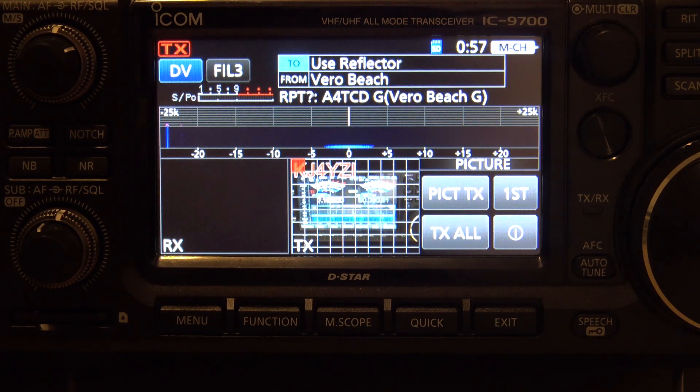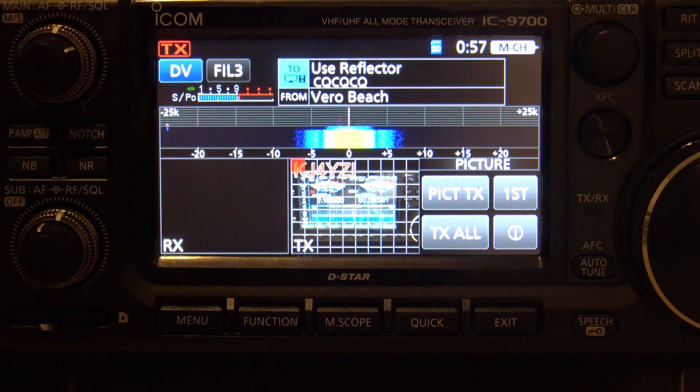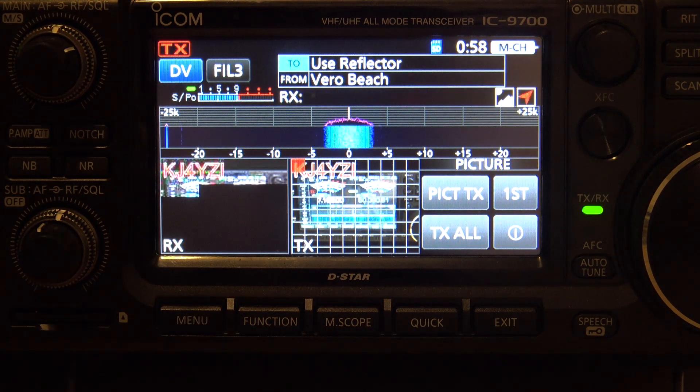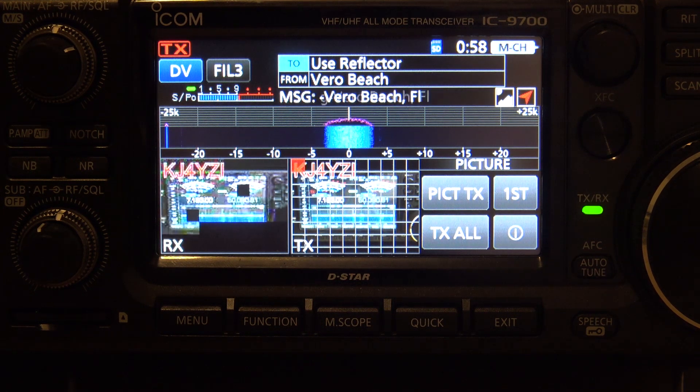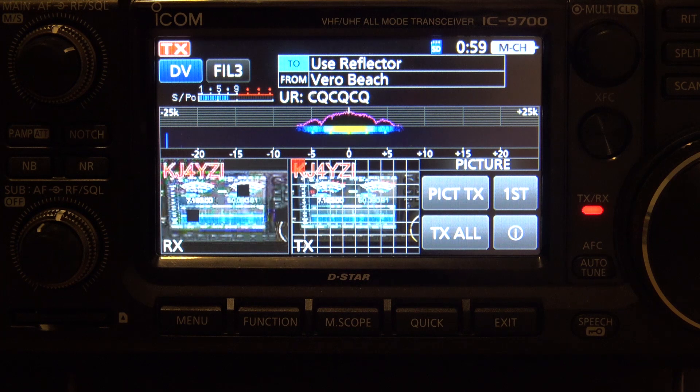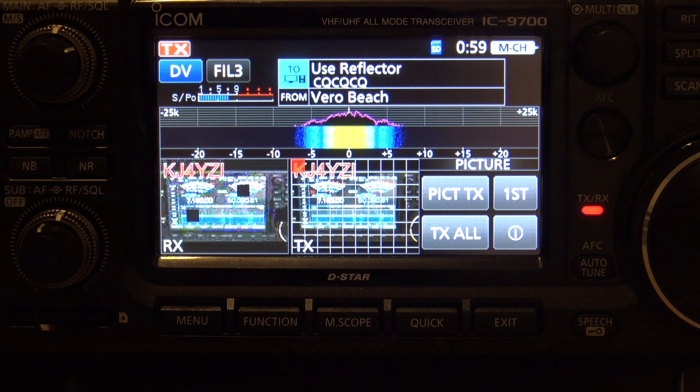Let's see if Craig got that one. Craig, what you got? Craig: I got picture five from KJ4YZI at 160 by 120, and it's got three bad pixels in it. I'm going to send it back to you — standby, go to receive mode. KJ4YZI: Let's see receive mode — it should pop up right here. Oh, there it is — see, look at the drawing. One bad pixel, two bad pixels, three bad pixels. So those are the three bad pixels. A lot faster when we're not talking with the double data rate. Very cool — it just pops right up.